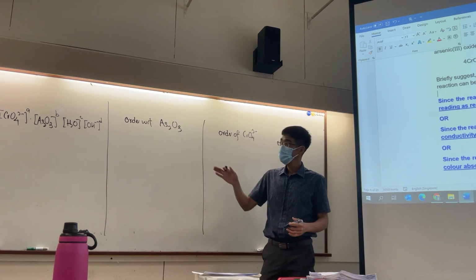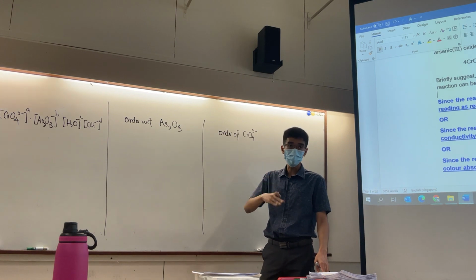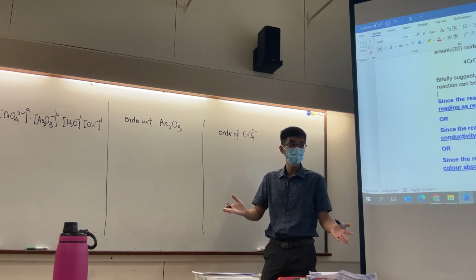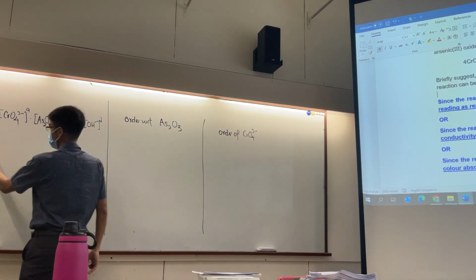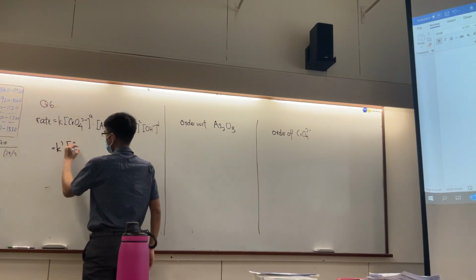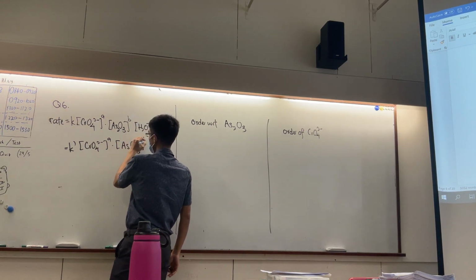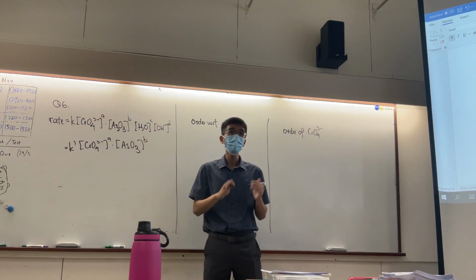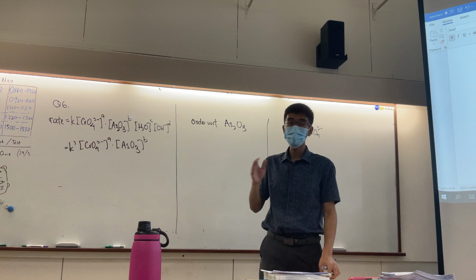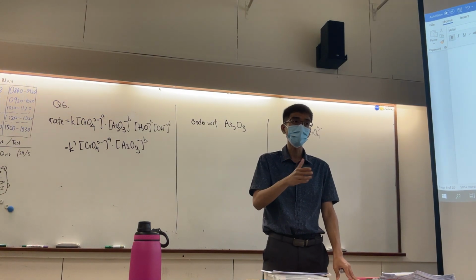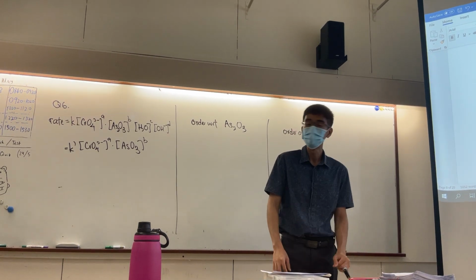Now I'm telling you, if the question never mentioned anything about the other reactants, you need to assume that they are going to be kept constant during the course of the entire reaction. So you don't need to be bothered about that. In other words, for this question, I can rewrite the rate equation to be like this, where these two will be kept constant during the entire question. This is something that you need to know. When the question doesn't mention anything about the other reactants, always assume that they are kept constant for that entire question. And that's why you don't need to be concerned about that.